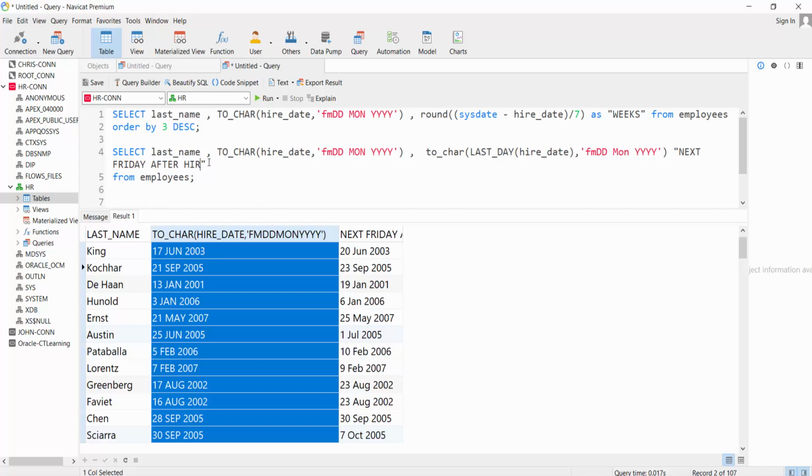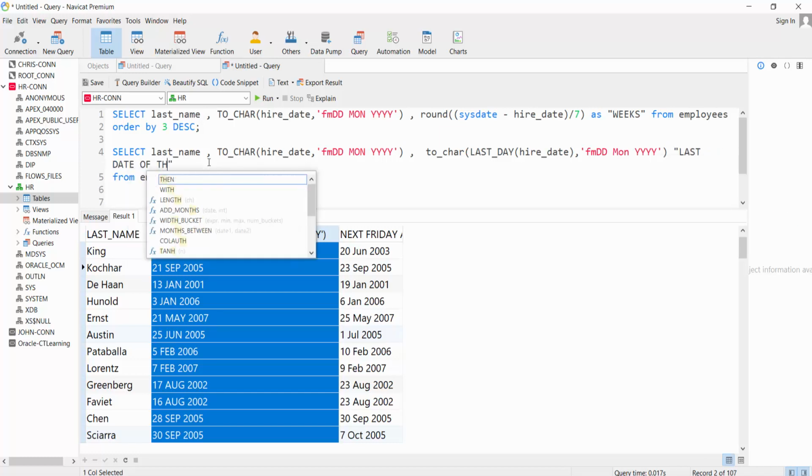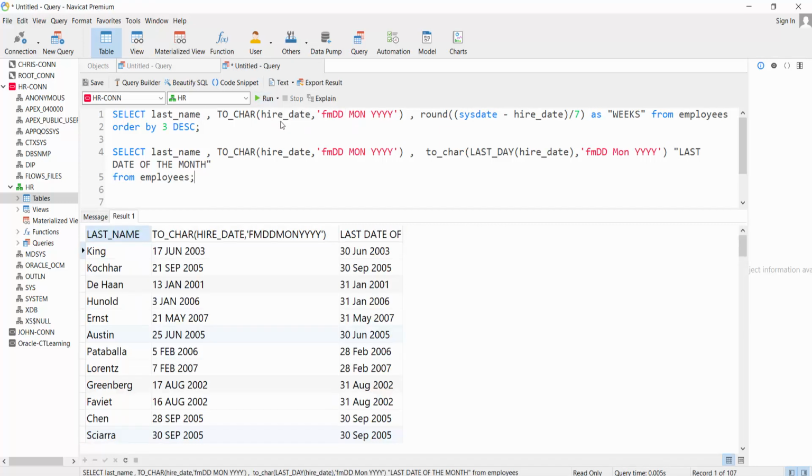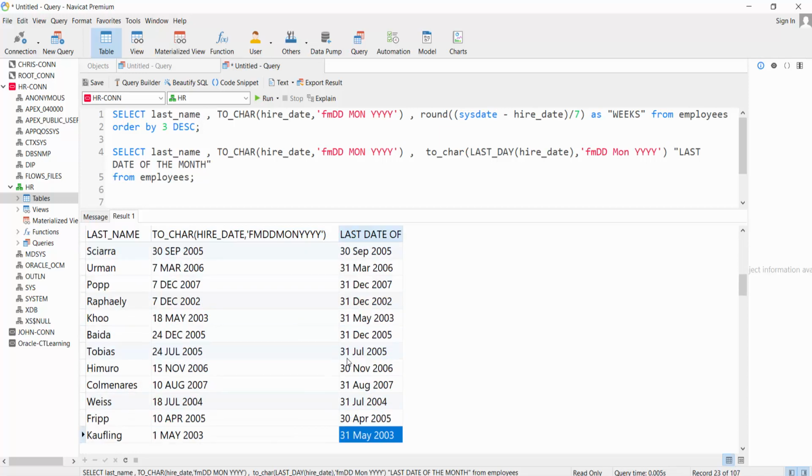So we change this to last day of the month. All right, last date of the month. So notice for this month it was 30th June, for this it was 30th, 31st, 28th, and so on and so forth.